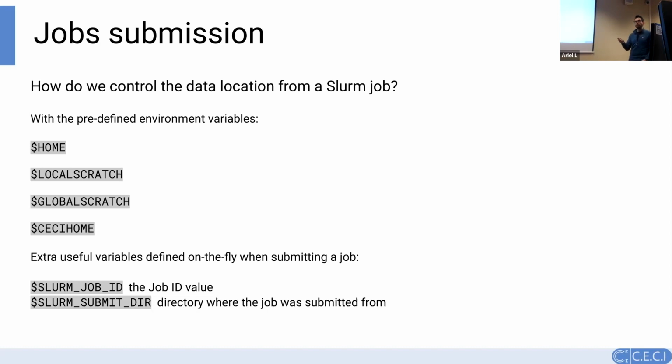You've been submitting jobs already. You saw that when you submit a job, the job gets an ID, which allows you to monitor the job. That job ID is a unique value on each cluster. So you can use that variable to create, for instance, a unique folder. If you do mkdir global_scratch/SLURM_JOB_ID, then you know that you will have a unique folder there with the number of your job ID, and then you can copy your input there, and write your output. Then you submit a second, third, fifth job, and you know that each one will be writing on its own folder.